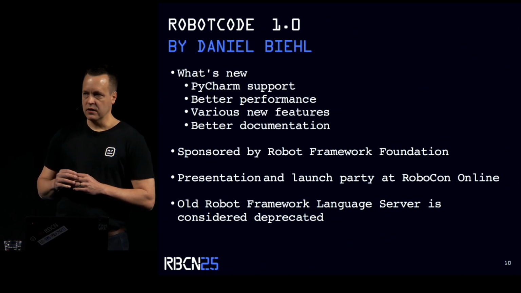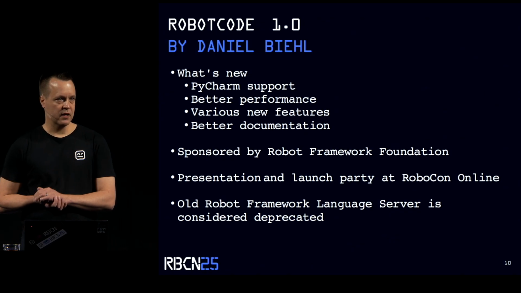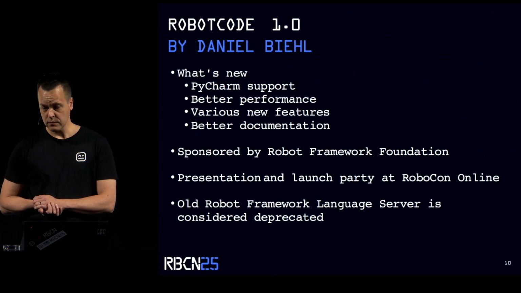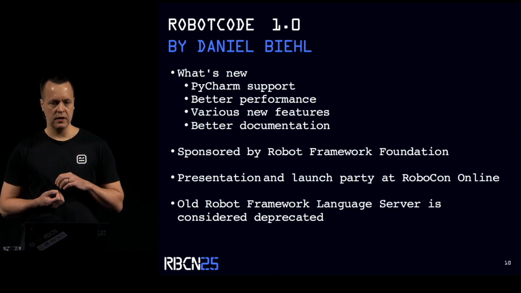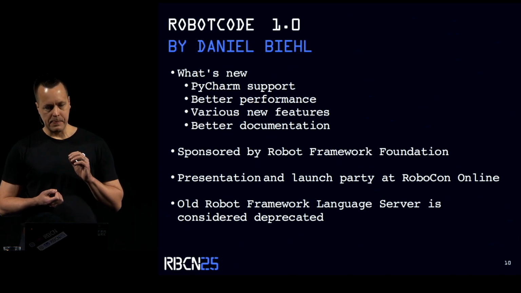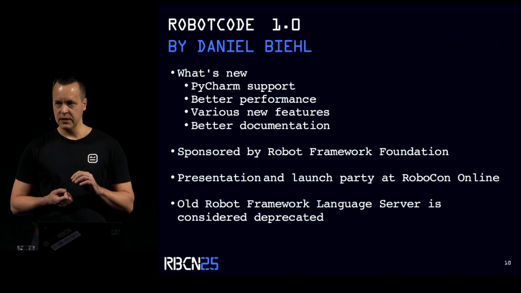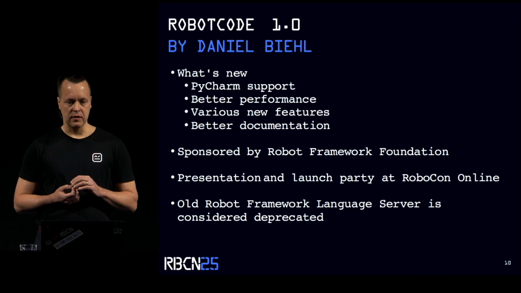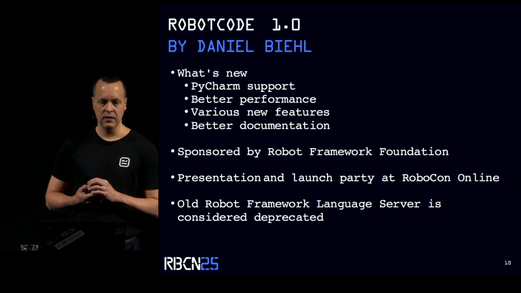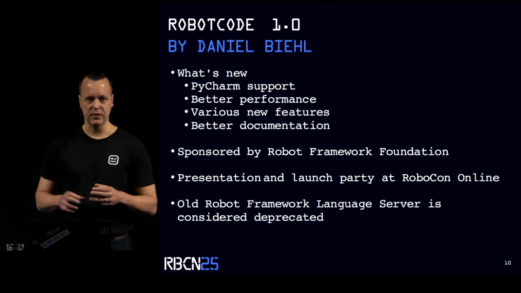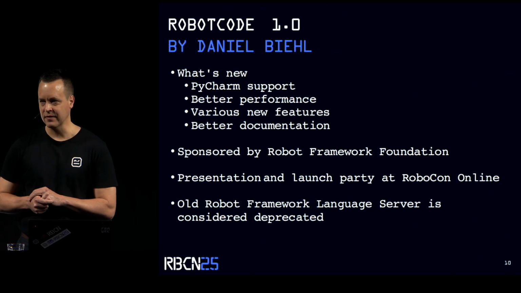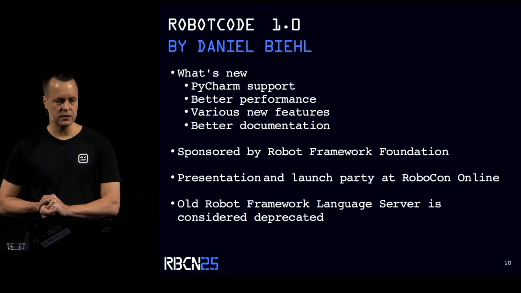Plenty of new things in the ecosystem, of course. I'm super happy how the ecosystem is growing every year. The one that I want to specially mention here is Robot Code 1.0 by Daniel. It's going to have a separate presentation and launch party at RoboCon Online, so certainly go there. I think Robot Code 1.0 is actually not yet out, but it's a beta or something like that. But Daniel is getting there, so we're going to have this version.